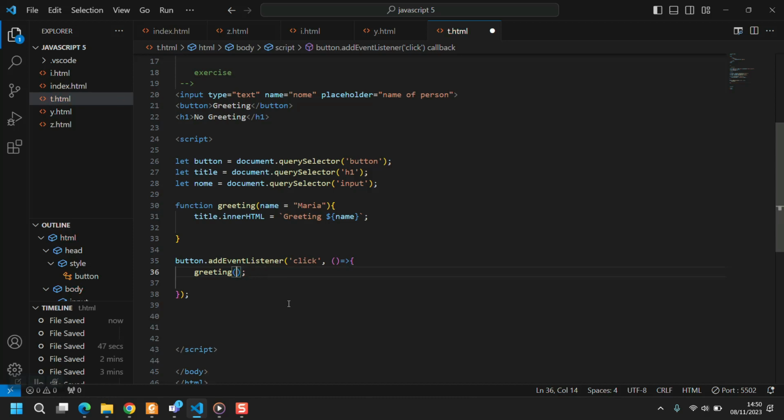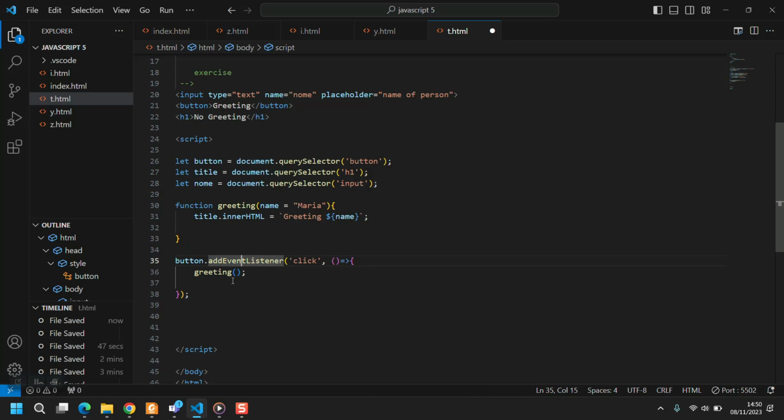We can give it a parameter name. The point is that we want this to be what we input. So we want to get our input and use it inside the name. How are we going to do it?